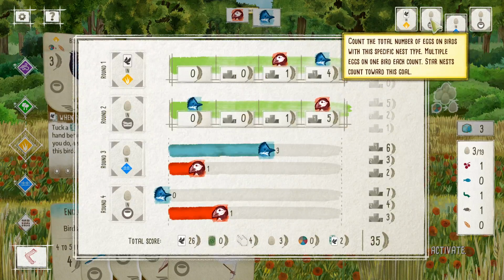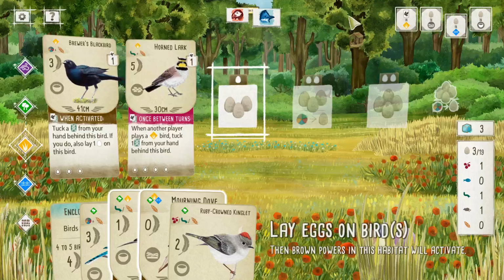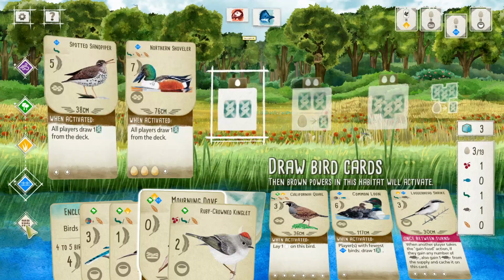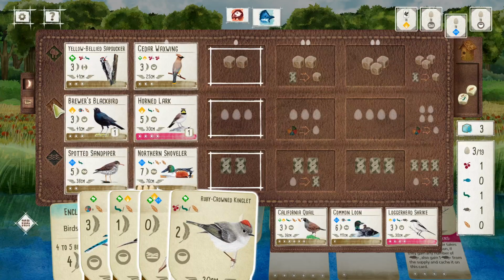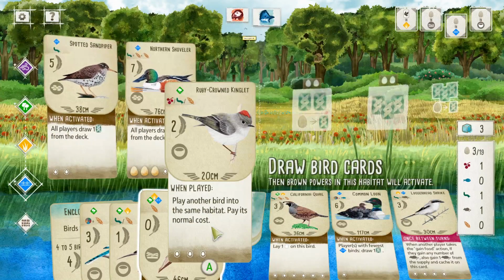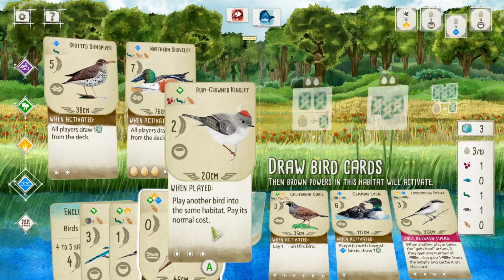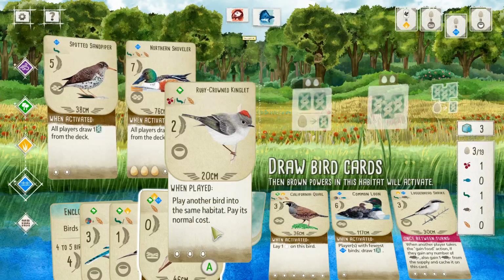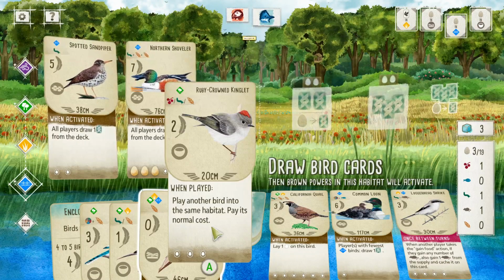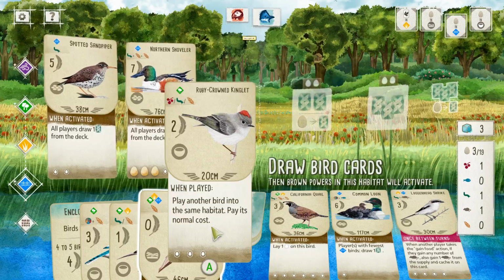So how does this work? It's eggs on birds in estuary. Actually, is there a thing that, if I look here, will show me what my things are called? No, it's just the icons. Okay. So what are all these? Do I want any of them? Play another bird into the same habitat, paying its normal cost. Oh, that's pretty cool. So for 1 extra food, you get another bird down with a single action.